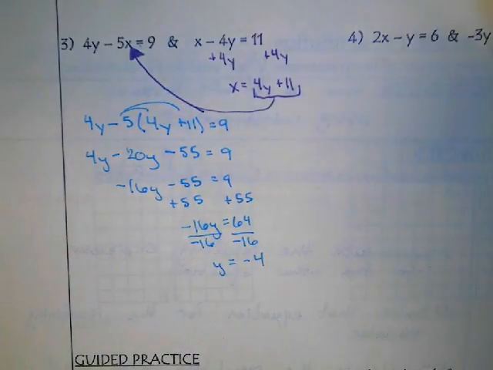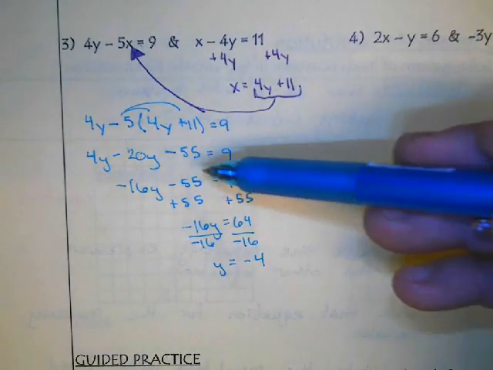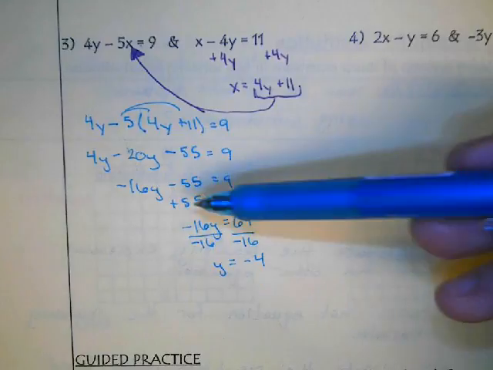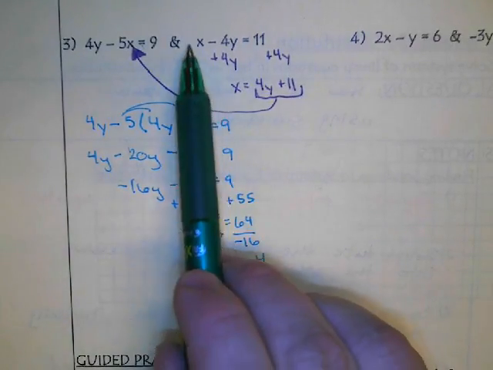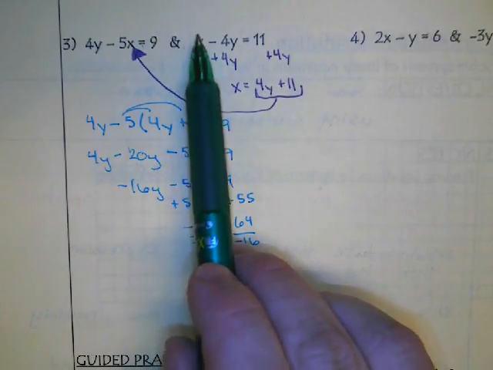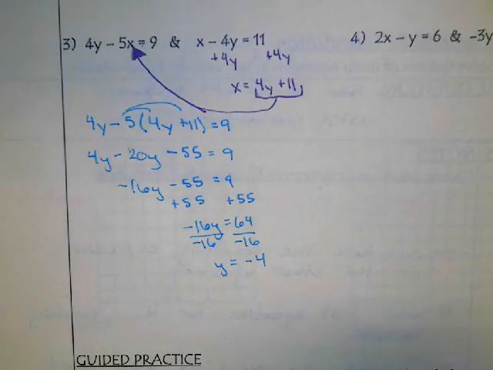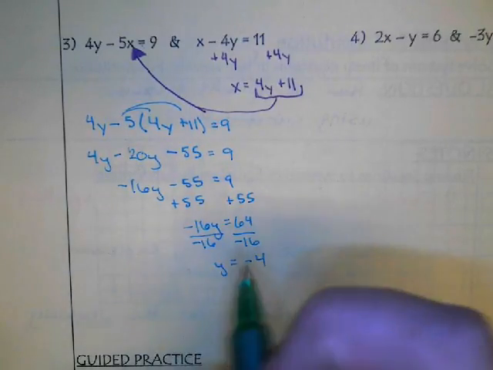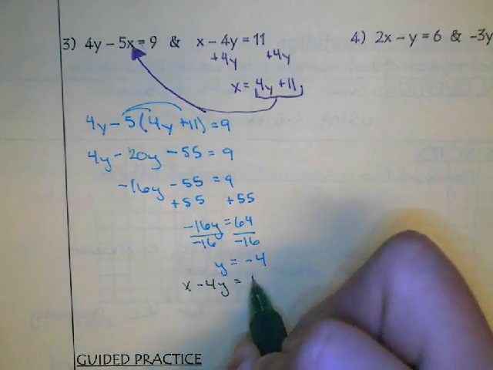So once you do that substitution part, it's a very straightforward solving for one variable type of equation. Now we choose an equation that we want to plug into. So we'll go back to our original equation. Again, I like to choose the one where the coefficient is non-existent or equals 1, the hidden 1, because that will be easiest to solve for. So we'll say x minus 4y equals 11.